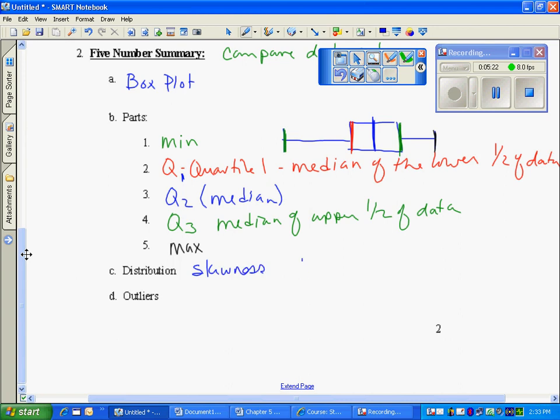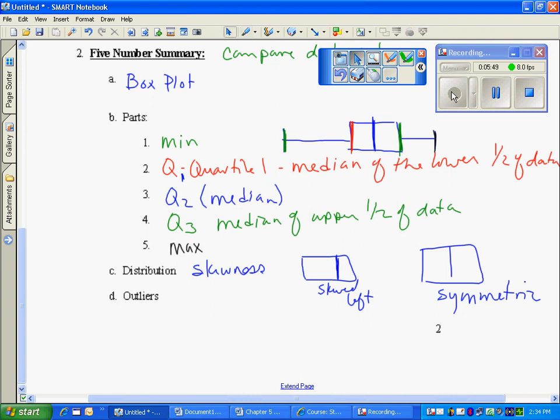Now when we look at this, we can somewhat tell about skewness. And how we can do that is look to see in the box where the median line would be at. So if it's on this end, we would say that it is skewed left. Lots of times people want to look and say that a box like this is symmetric, but really you're not able to tell the distribution very well, especially not if it's symmetric. So we oftentimes don't look at a box plot for the distribution. We really like to look at the histogram and stem and leaf if we're looking for that distribution, whether it's skewed left or right.